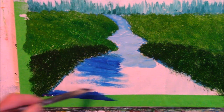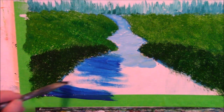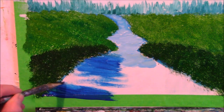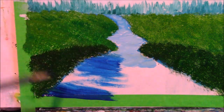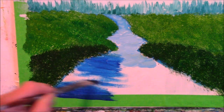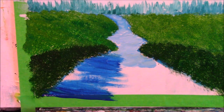Just go with the shape of the water, the shape of the land, or the shape of a rock, you know, or an apple. If you're doing an apple, you make round strokes. If you go all over the place, it just won't work. You'd have to do a second layer for sure then, to cover up all the weird strokes.